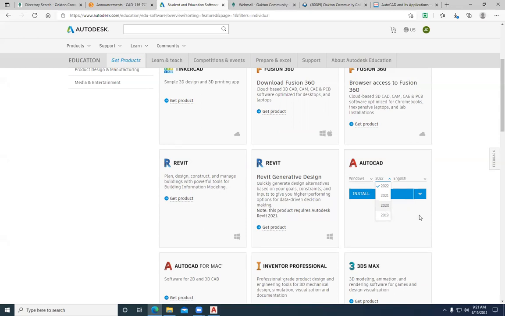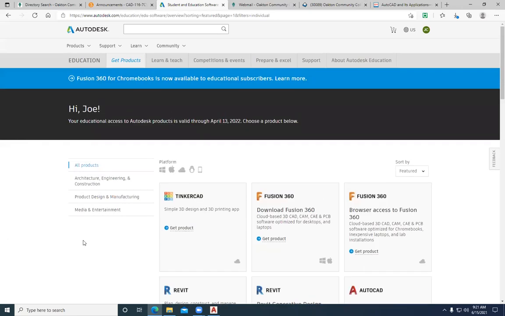And so as we go through and start to teach the course, is it the same version that you're on, Al? Or are you on 2021? I have 2020. Okay. So 2020 or 2021 would be the software that you download, and it'll just go through this installation on your computer for you. All right. So that's the software, and that's how to download the software.